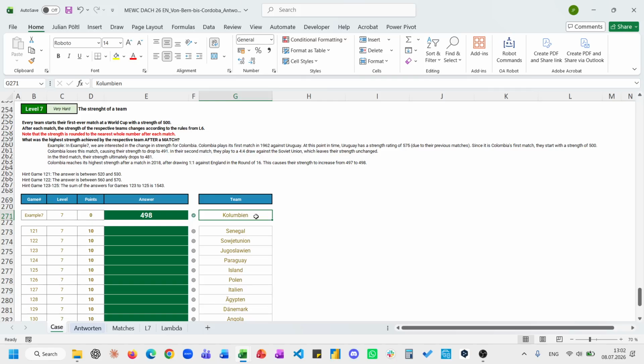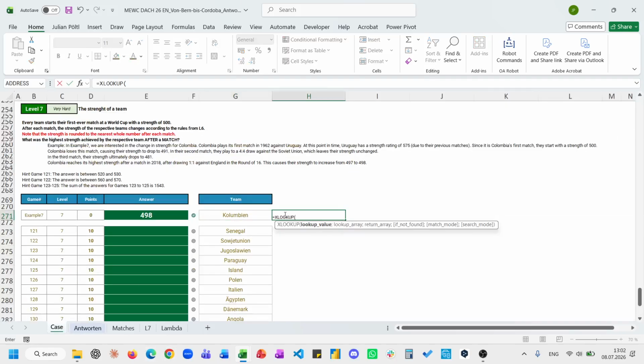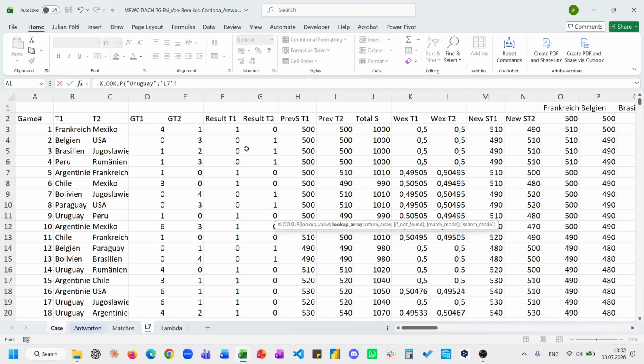Okay, we have to check this for Colombia. So we want to have the first for Uruguay. Look up in here, returning the new strengths.